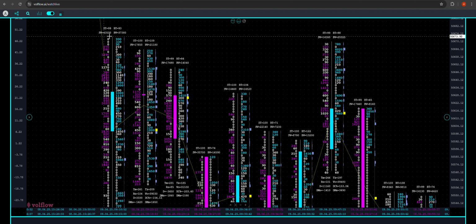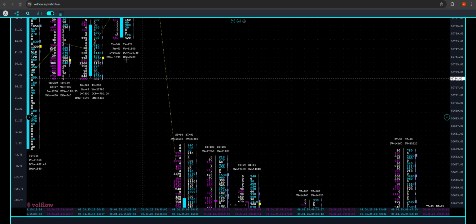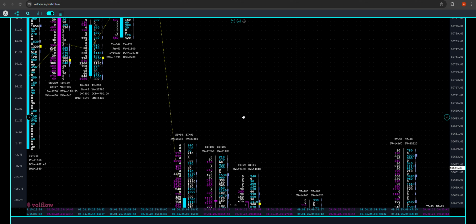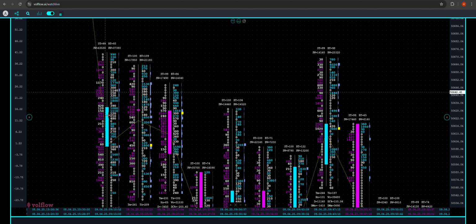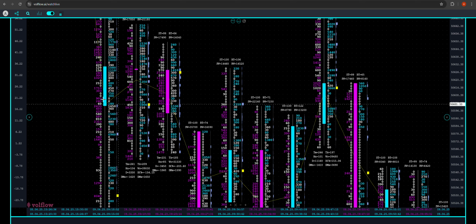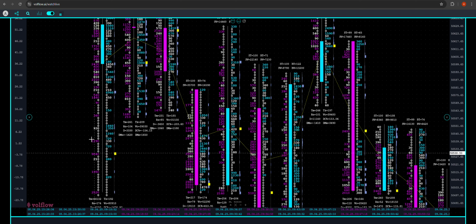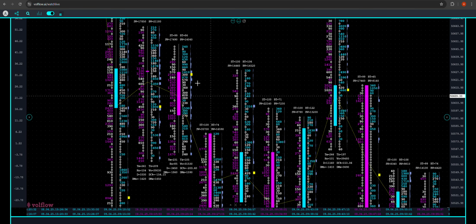Today the market opened as a gap down. Here is the previous day, and the market opened as a gap down. After the gap down it tries to go low, but it doesn't go low suddenly. From the first move you saw here, it went up to here and suddenly came back. It is never advisable to take a trade in the first 15 minutes, so if you are following that principle, you should avoid the trade. But I'm here to explain where exactly you should take that trade. You have to observe the market and how the behavior is. Even if it is going down, you should never suddenly go and kick in.